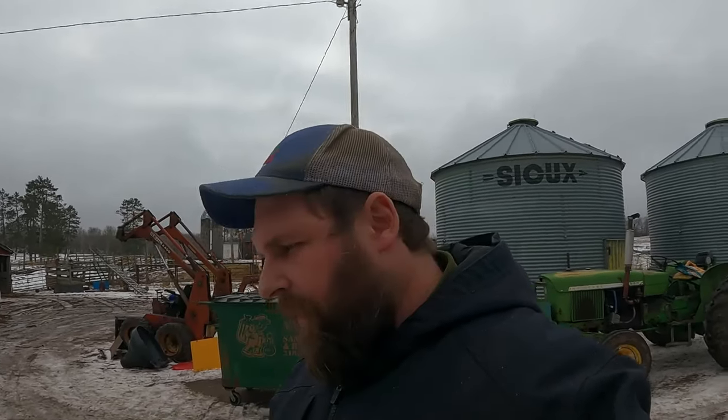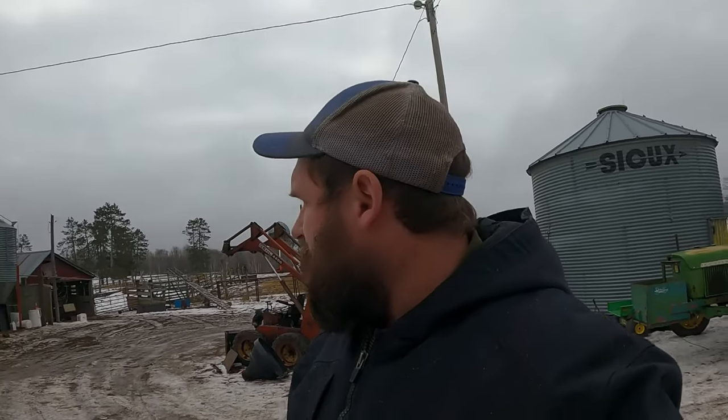What we're working on today, we're going to move some calves out of the pens in the back of the barn, get some pens cleaned, and haul some manure. We've got some calves back there that should have probably been out of those pens like a month ago, but we had the warm, wet weather over Christmas. Then we got a cold snap, so I didn't want to move those calves and stress them out. But now with this nice warm weather, and things have mellowed out a little more, I think we'll get some of them moved.